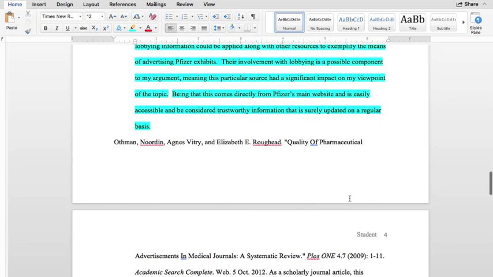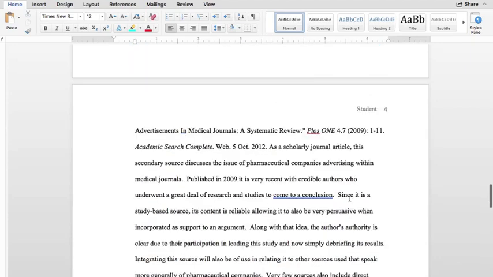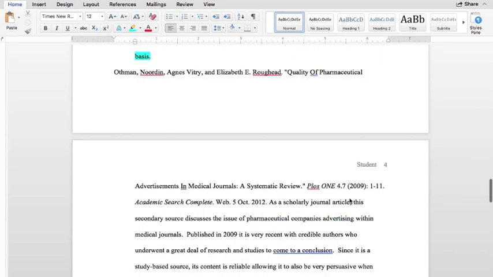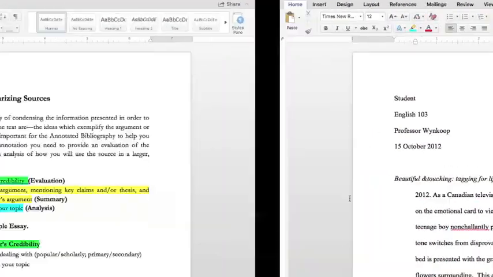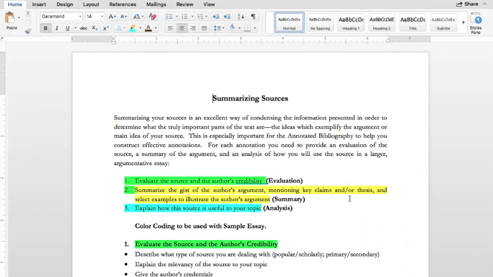So really all I should get here is some basic writing techniques, right? Evaluation, summary, analysis that you use in other forms of writing. But I just want to get a sense of what you're finding, what research you're looking at for your topic, what your topic is, and also how it's beginning to take shape as you move through the unit.